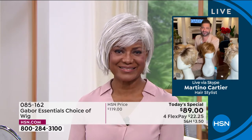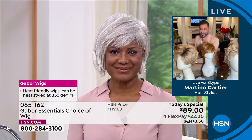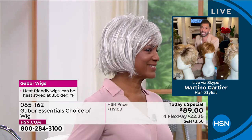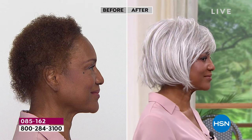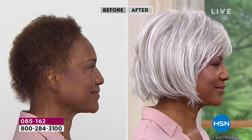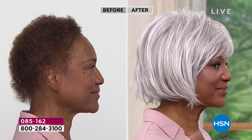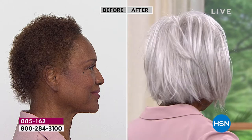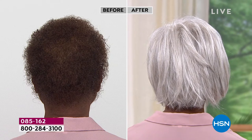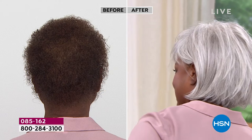And this is not an $89 wig — everyone needs to know that. If you go on the internet and buy an $89 wig, it is going to be plastic and not look right. This is Gabor — this is the quality you want. Look at the 7 to 11 different shades in that light gray — they are stunning and so realistic.